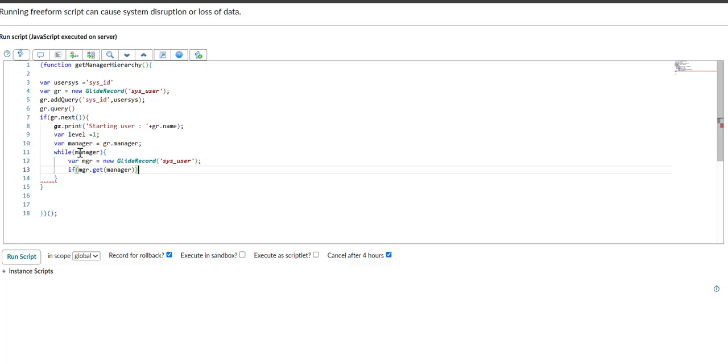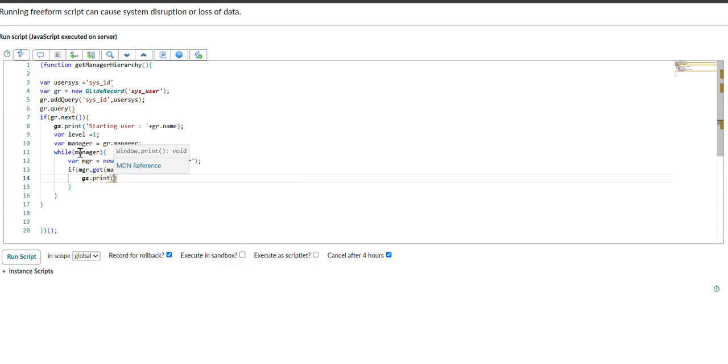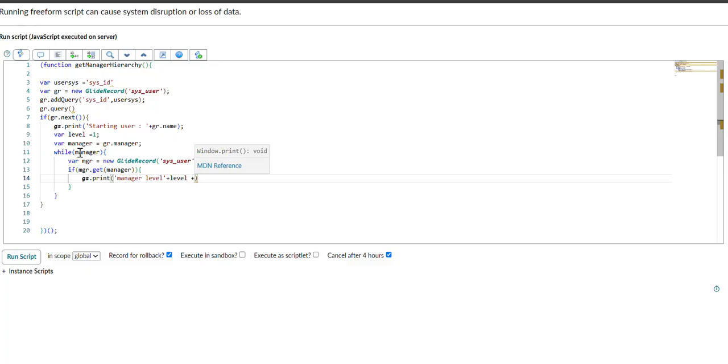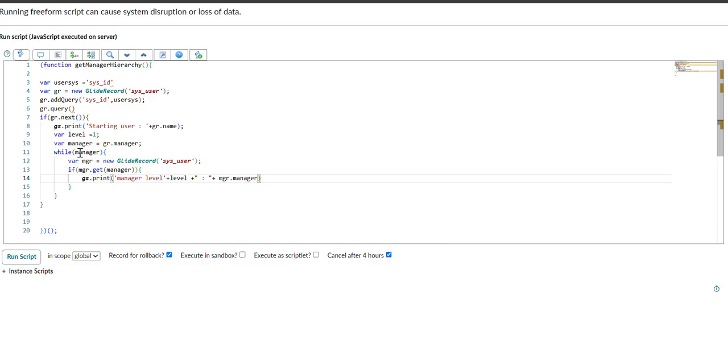Here you can see if the manager is present, we write gs.print of the user, and a string manager label, then plus, give some space, and write mgr.manager. Same for this string also, we give a colon and a space.